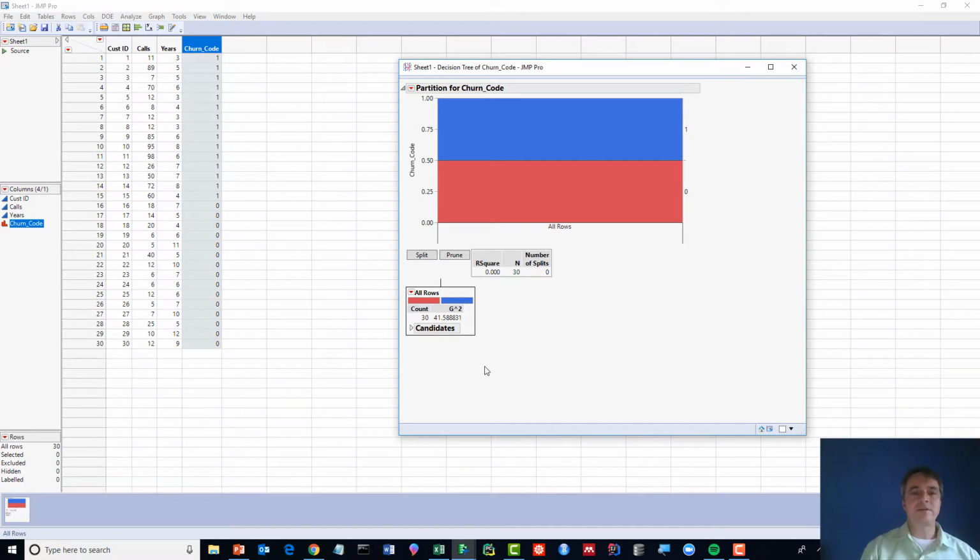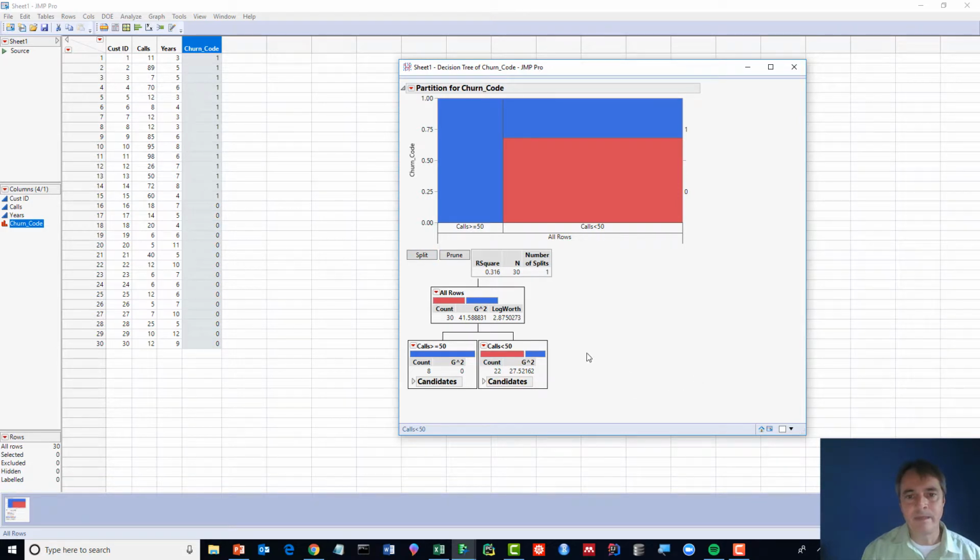So I create this tree by splitting. I take this node, which has 30 rows in it, and split it. It looks like it learned, and this is the machine learning part of it, that the way to split it is on whether calls is greater than or equal to 50. When split, we have 8 in here, and notice that every single one of them is 1. It's blue. So this node consists entirely of rows that are customers who have left. The machine has decided that this is the most important variable, and if you split on greater than or equal to 50, then everybody over here is a guaranteed churn.